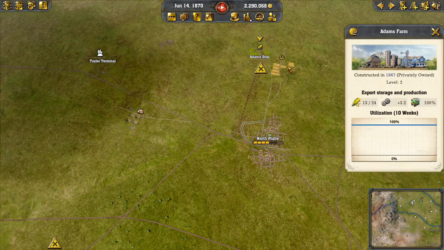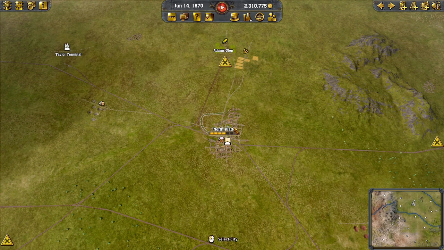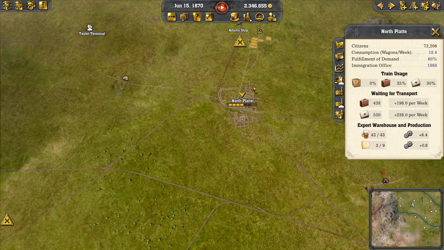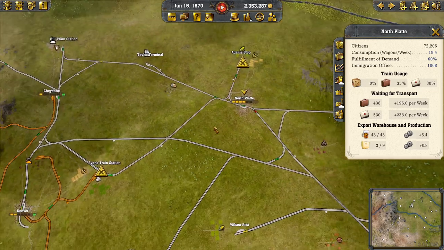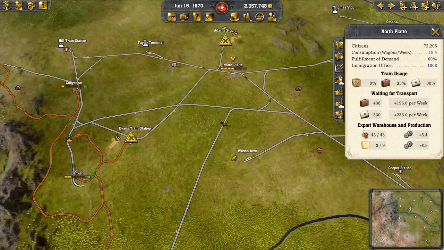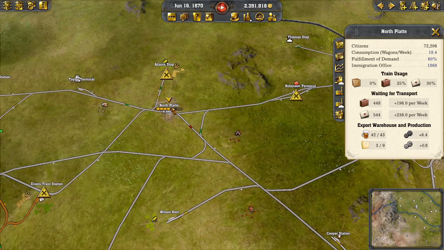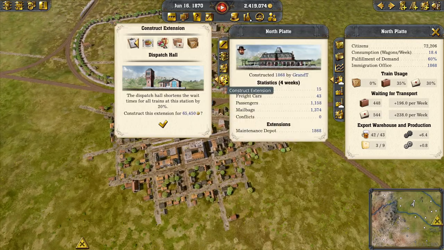I guess the other thing is, what is causing the X? It's not supply, so it will be demand. We've already met the demand. And yeah, there we go. We're absolutely chock-a-block on grain. Not so much on corn. We don't have a warehouse here. We're taking it all direct. But we could have a way to take it to Omaha, really, couldn't we? Perhaps we do get a warehouse in here.